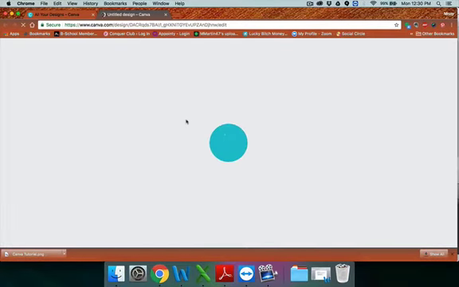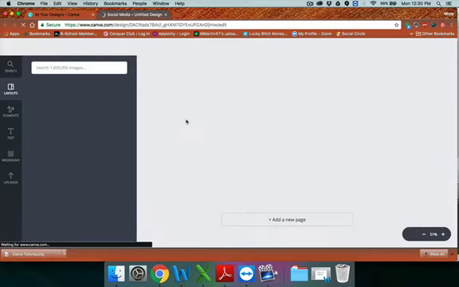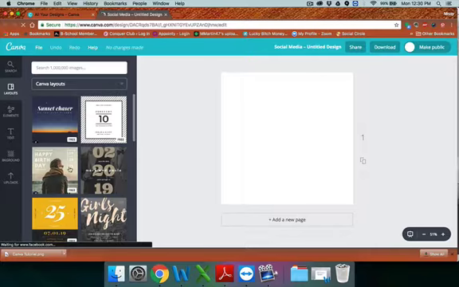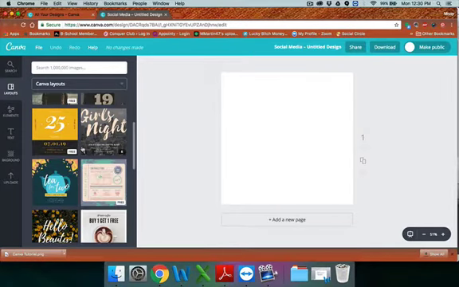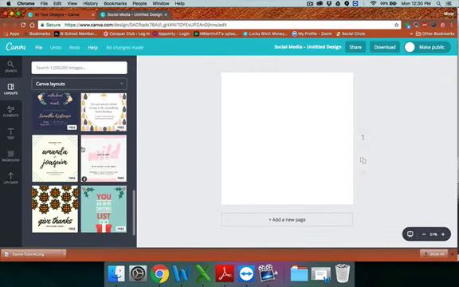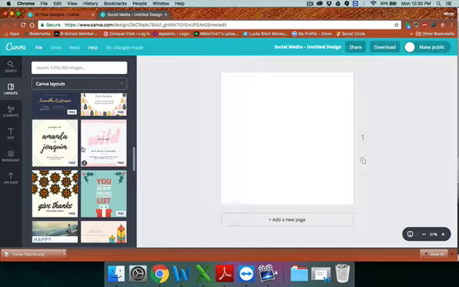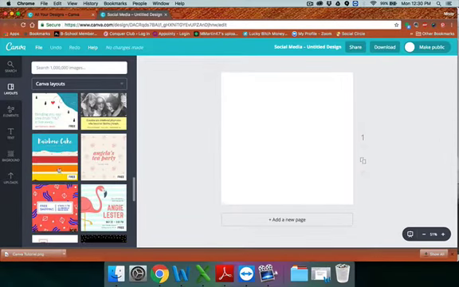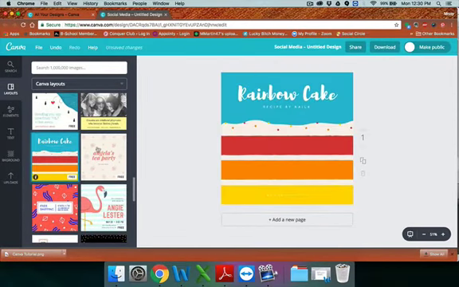You'll notice it'll open up in its own window, get everything set up, and from there you can choose from different layouts. So we'll look over here at the different types of layouts they have. You can choose one of these and kind of mimic it, just replace the information that's in there with your own, or you can start from scratch. So we're going to use one of these and create the first one. So let's create this pretty one down here, rainbow cake. We're not going to call it rainbow cake.